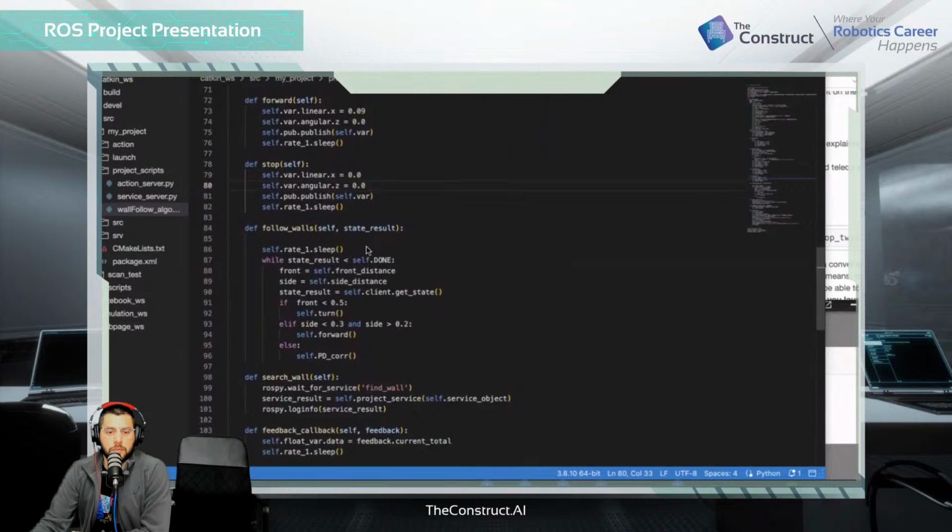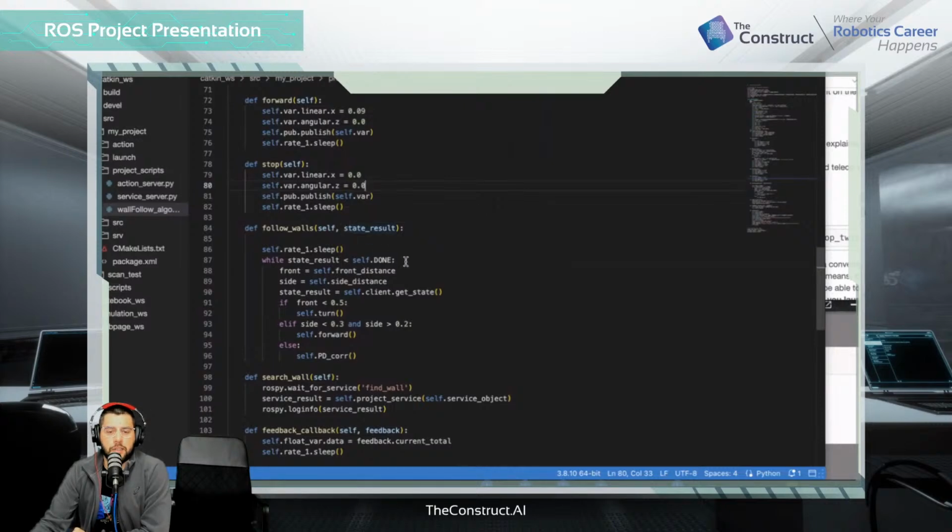The methods that we have seen above are now all combined in one method called follow walls. Follow walls takes a state result from the action. There is an action client, we will call an action server, so that we can get the state result.